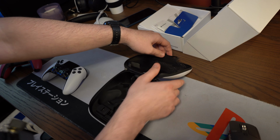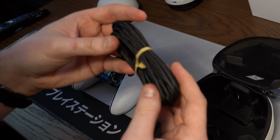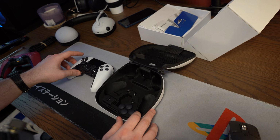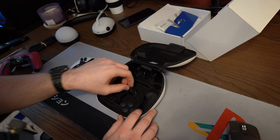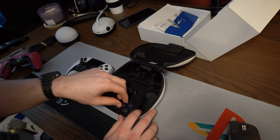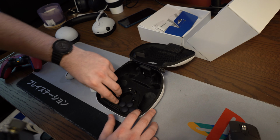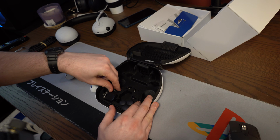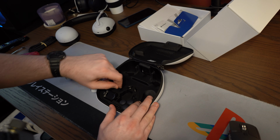Let's get this big wire up the back here. There'll be your charger cable, USB-C. It's got a nice kind of braided look to it actually, and it appears to be quite lengthy. So in the actual box, we have 4 thumbstick grips, what appears to be a lock for a charger perhaps, and triggers, paddles for the back.